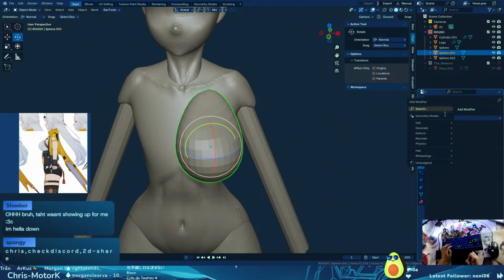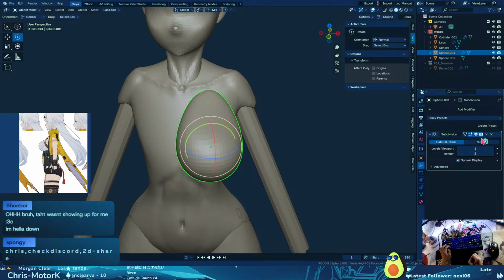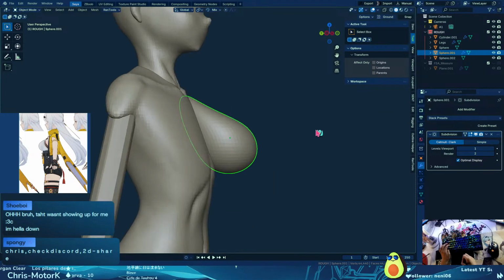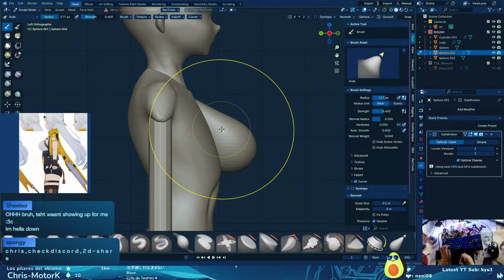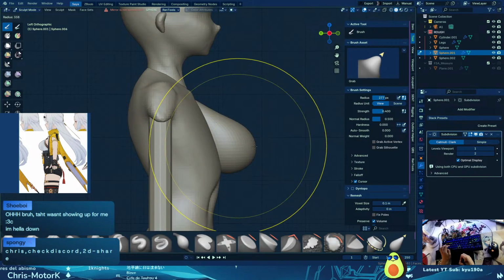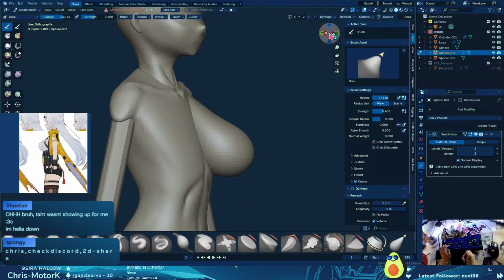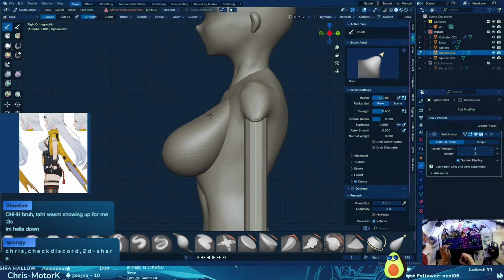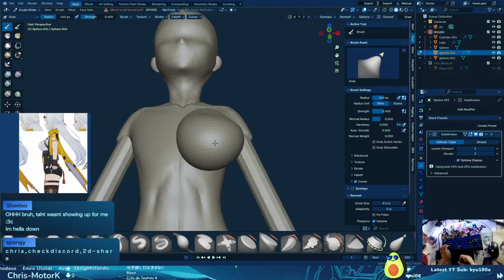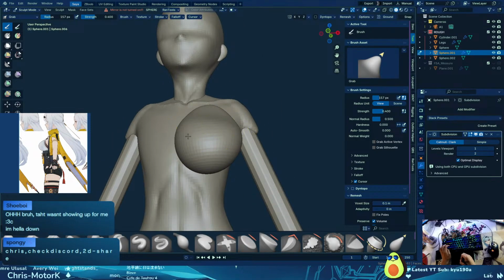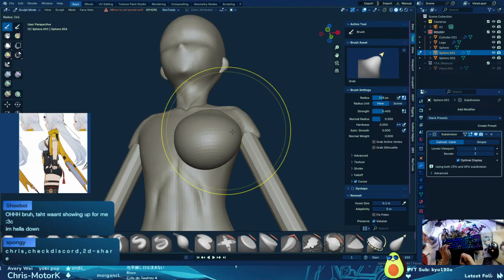So we're gonna subdivide once. Alright, or just keep the subdivision. Just gonna drag down a little bit. Just keep adjusting. Smooth.